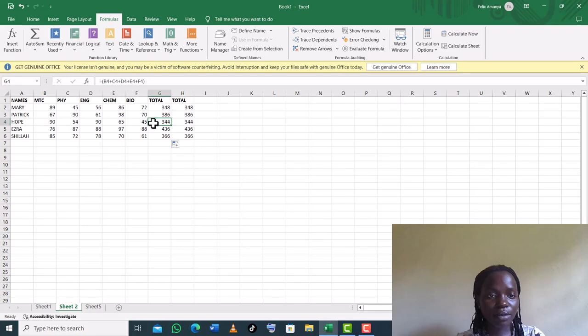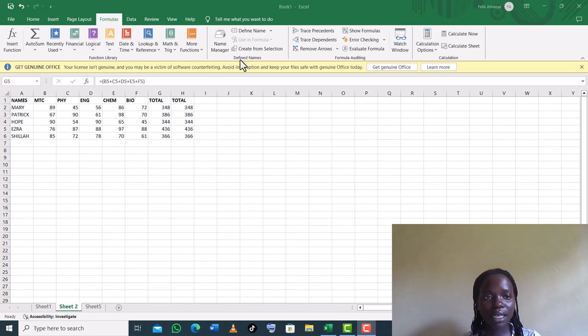And then if you go here, it's also changed. So in a relative cell reference, when the formula is copied, the rows and columns adjust every single time you copy the formula. So as you can see here, it's different. Here it is also B5, C5. So they've been adjusted. That is relative cell reference.